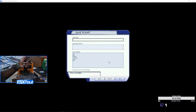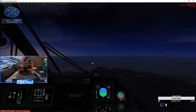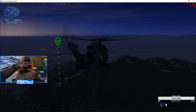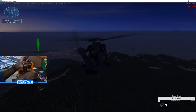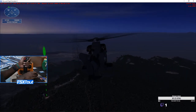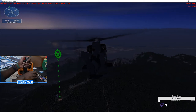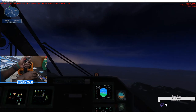Yeah, if you did the tutorial for gliders, you would know about ridge lift. When the wind goes over a mountain, the mountain acts like a huge airfoil. It's a very, very interesting phenomenon. Oh, we have to descend. We're about 2,000 feet high, and we're fast, so I can pull the nose up and decrease altitude.